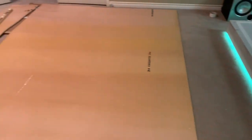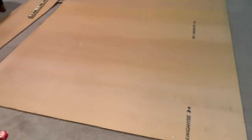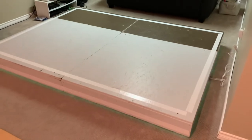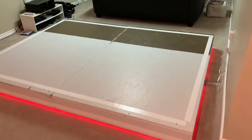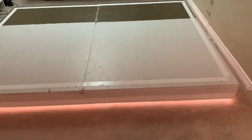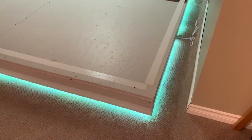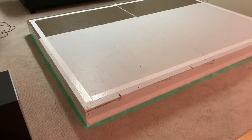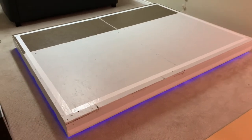Okay, so next step, I have cut the carpet to the dimensions that I need to cover all the sides and the top. We have dimensions, like I said, 84.5 by 108.5 total. So that's taking into account all three sides. Now I've also used the carpet tape, double-sided carpet tape, just to make sure that it's not going to be shifting around and it's going to get good adhesion to the board and the base here. So now we're going to put that on and then staple it into place.